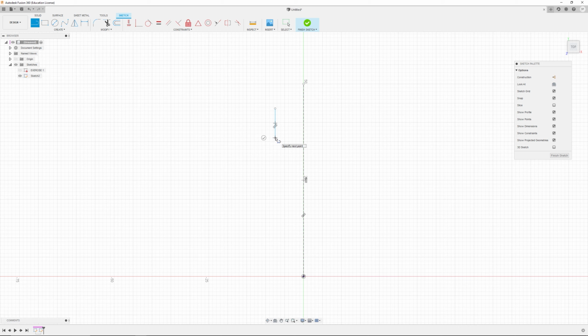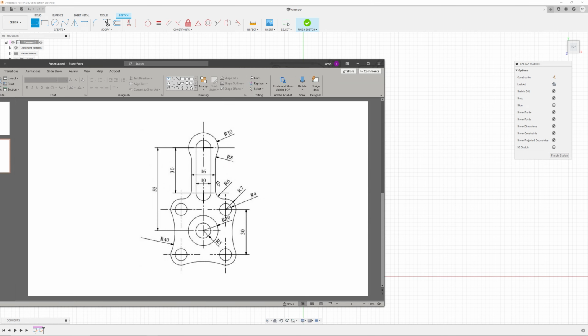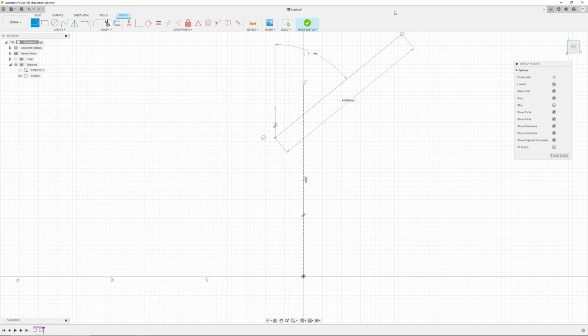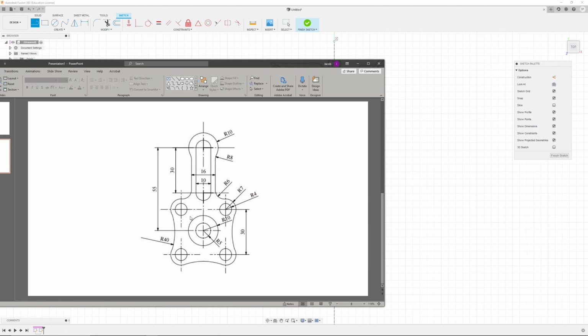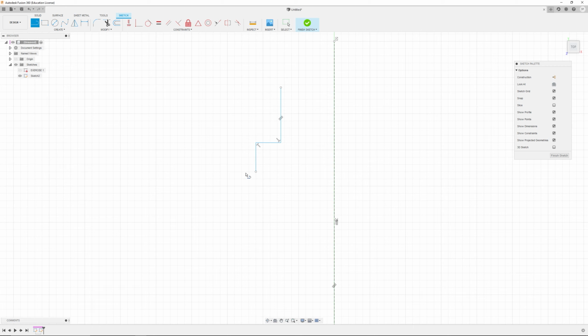Because this has radiuses in it, I'm actually going to draw a point, and then this one will be an arc. And we'll go ahead and start with that. So straight line, straight line, straight line. Then comes the arc. So I'm going to hit the green check mark.